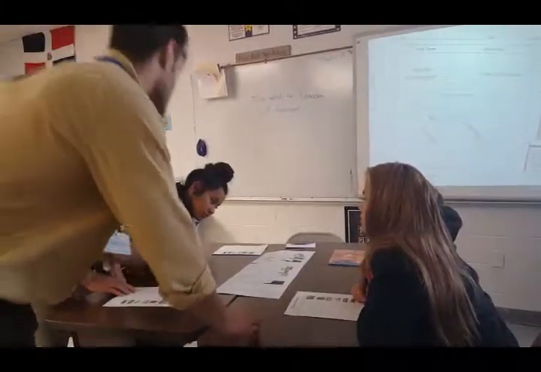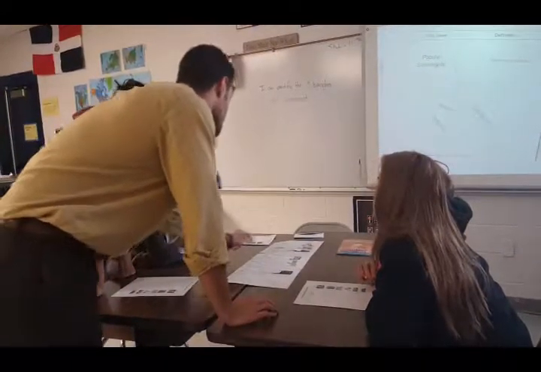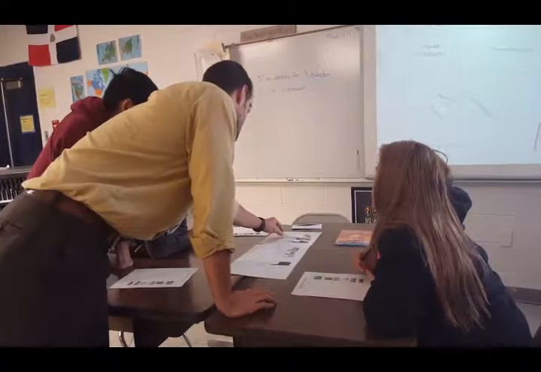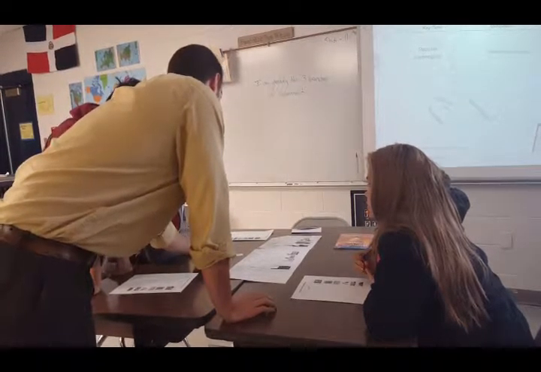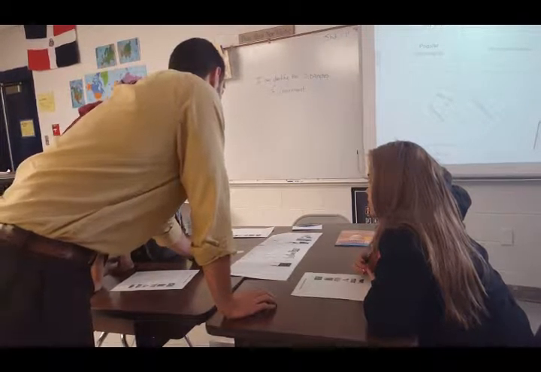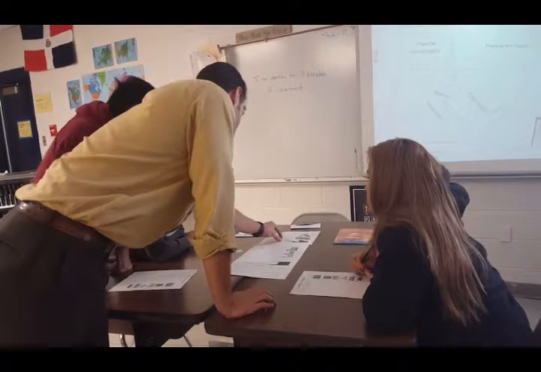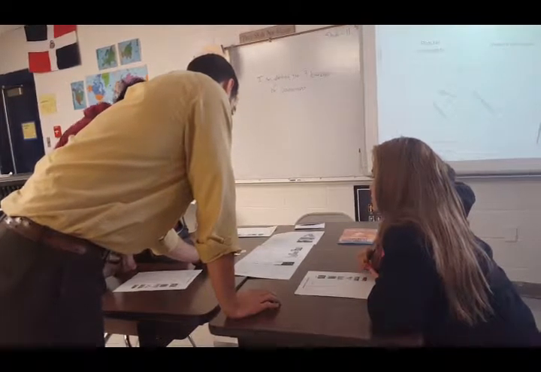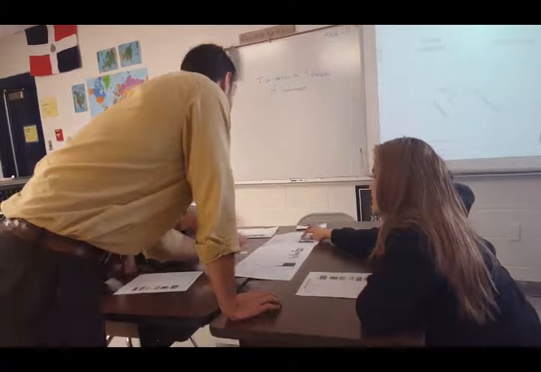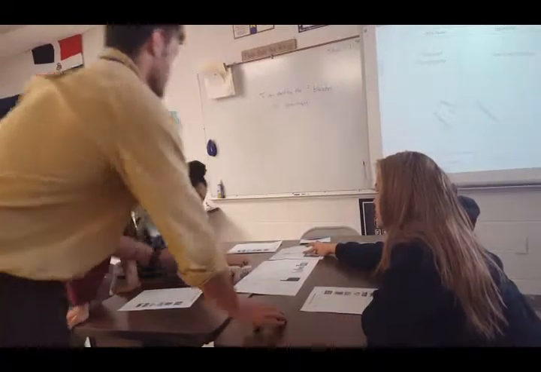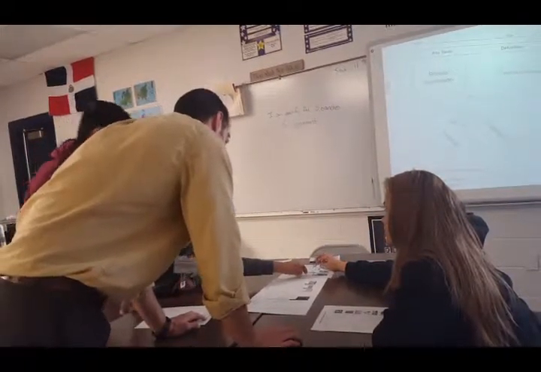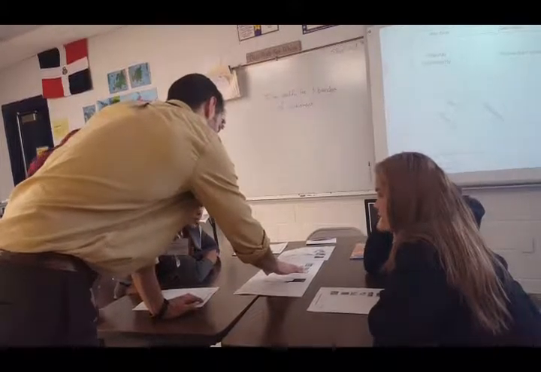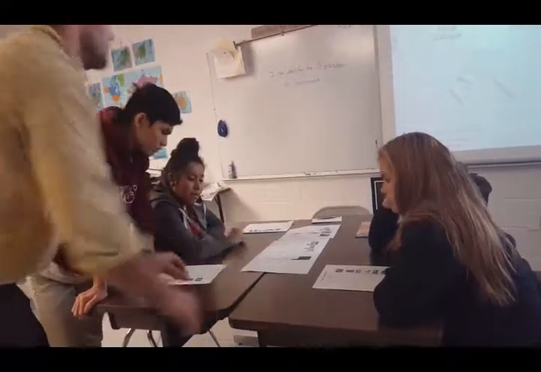So, we have the legislative branch. Okay, this one is actually wrong. The legislative branch does not keep the laws, and the executive branch does not make the laws. So the legislative branch makes the law. Yes, correct. That's right. So that's the only one that looks wrong. Yeah, that's right. So good.